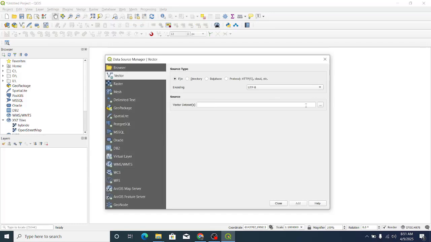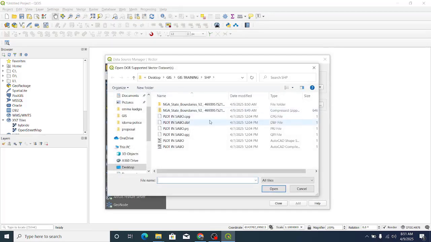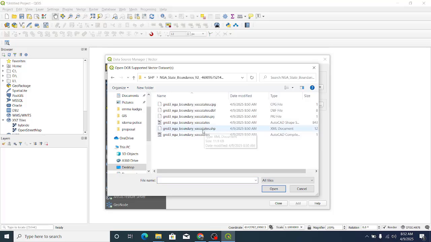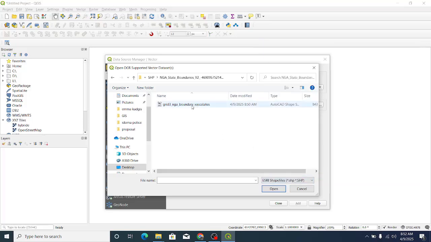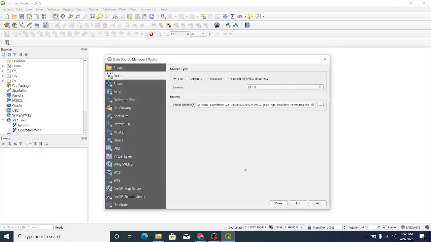Then I'll click on browse, which takes me to where I have the data. This is the Nigeria state boundary data. I'll open it and select the one with .shp. To filter for the .shp, you can click on all files and select ESRI shapefile, so that it filters and leaves only the files with .shp format. I'll click open, and then click add.